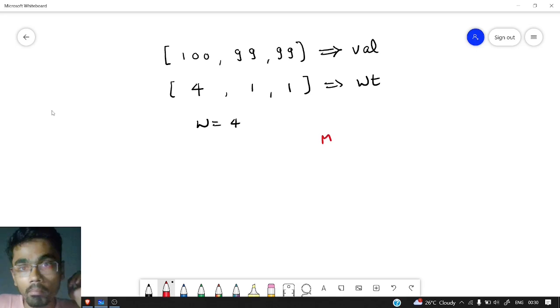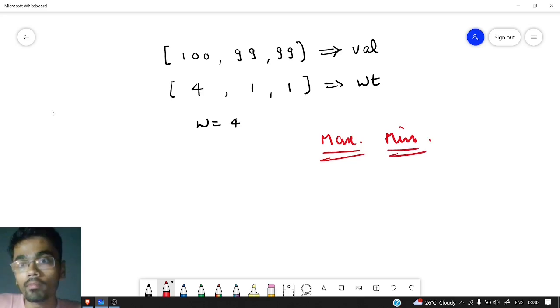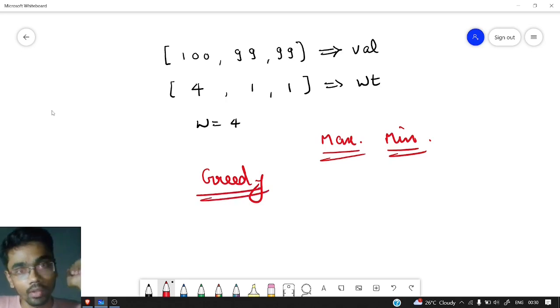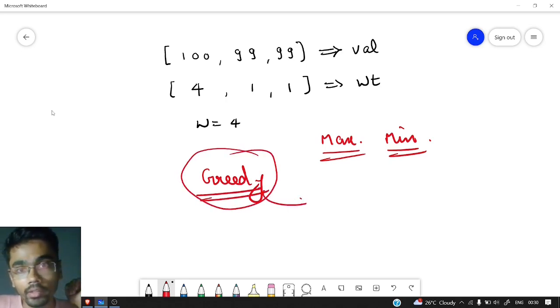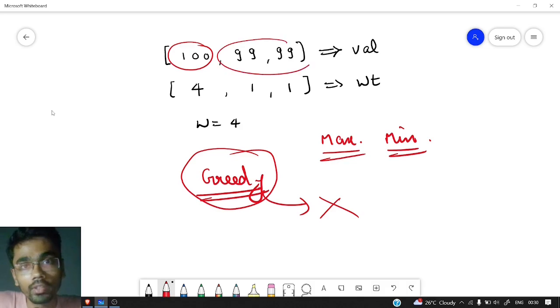So we need to find the maximum thing here. Whenever we have a term like maximum or minimum, what we do first is try to solve the problem in a greedy way. But if you apply a greedy solution here in this question, it will fail. Now why will it fail? You need to maximize the summation of these values. If you apply greedy on the basis of value, there is another constraint that we need to take care of, these weights also. So here we need to consider two things, so it becomes difficult to apply greedy.